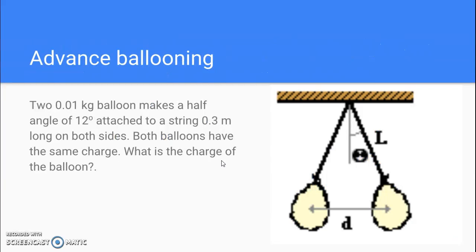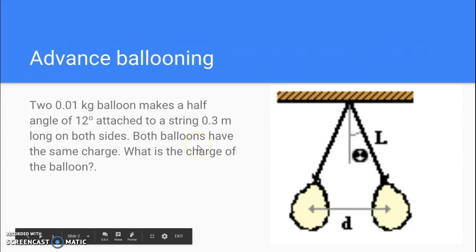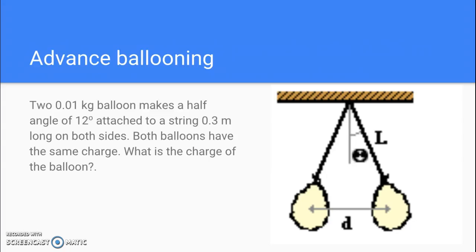But here's what we're going to be doing. We're going to be looking at balloons. Our experiment is to hang two balloons and measure a couple of key pieces of information. In this one, I put together a little bit of fake information to illustrate what they're going to be using, because the students are going to create a lab report to test something with this idea. Their objective is to figure out what the charge of a balloon is if you rub that balloon on your hair for a couple of seconds.